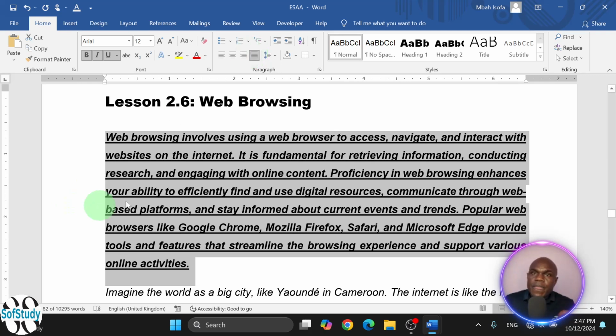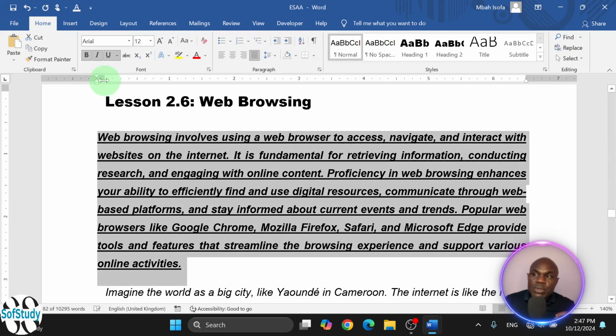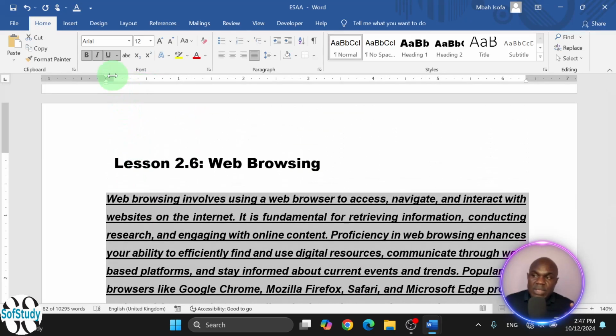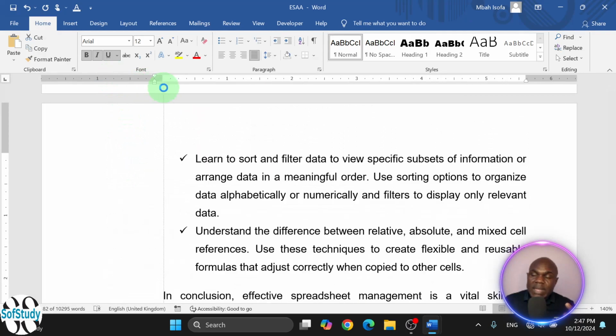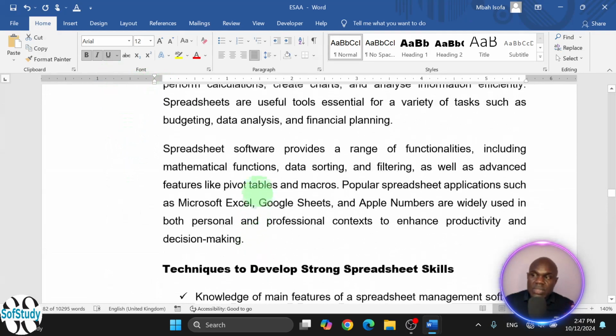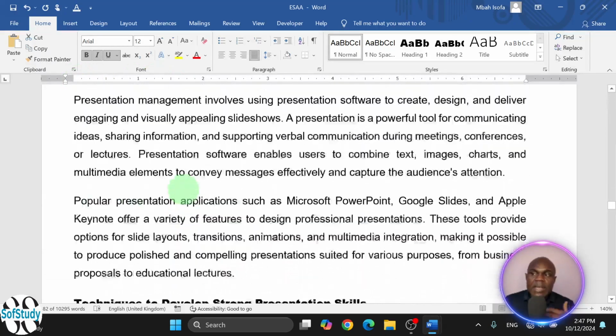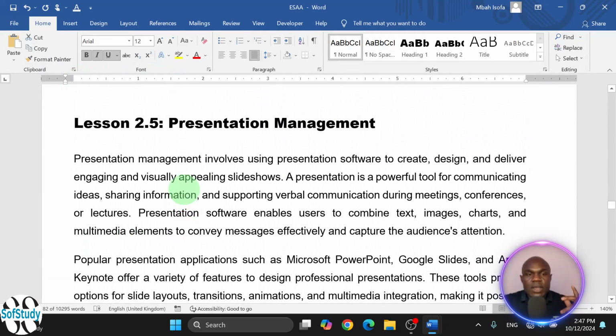So remember, margins refer to the area where text does not enter when you type. You see there is some space here. So we said we could use our ruler to set our margin. If I use my ruler, I should be able to define where text enters and where text does not enter. You see that when I'm dragging, the area where text starts entering is changing. You see how it has changed. So the margin permits me to define that. There are other ways that you can define your margin.